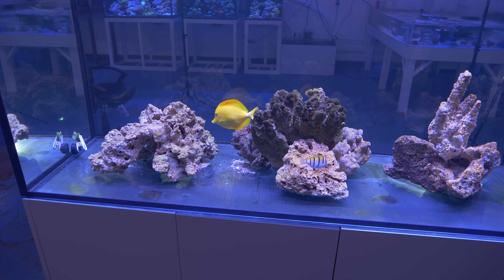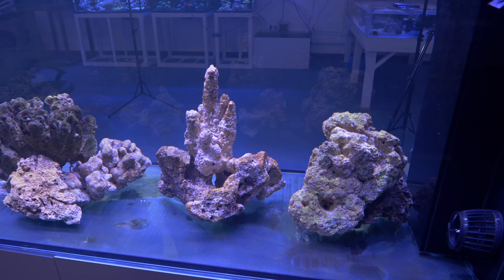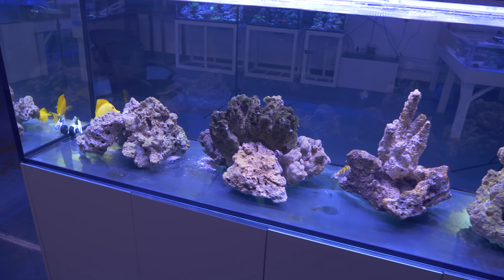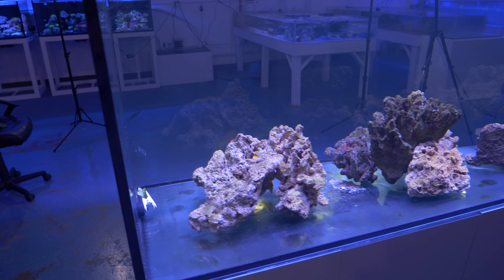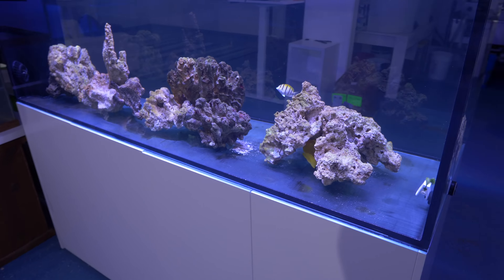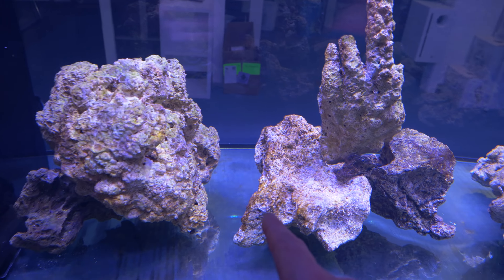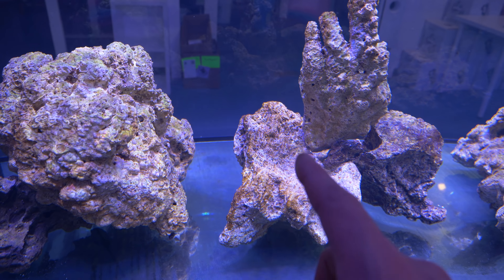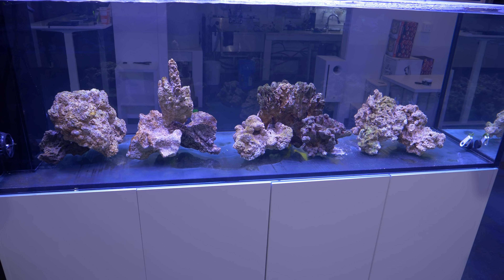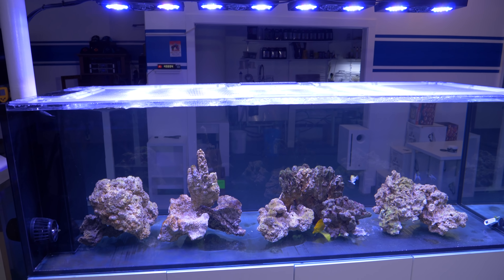The lights are at 10% for a number of reasons. I'm just kind of cycling the tank — not for bacteria, but more for algae — to really, really reduce it and let the biofauna of this tank really grow before I reef it all out. You can see one little spot where the sun kind of hits this rock and it's got a tiny, tiny bit of diatoms. But otherwise this tank's been going for two or three weeks now, doing really, really well. Got great lighting, got an amazing fish.